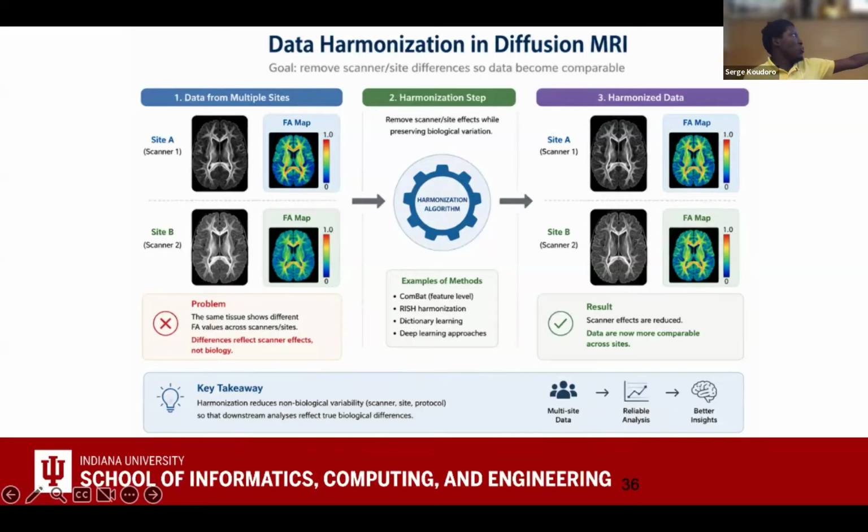Sometimes you don't want to harmonize with feature metrics, and you use a RISH method that should work directly from the scanner. So when you have your raw data, you try to harmonize this raw data. So you use RISH at this level and then later on. This is something that is used a lot, but I don't think here is a huge topic.